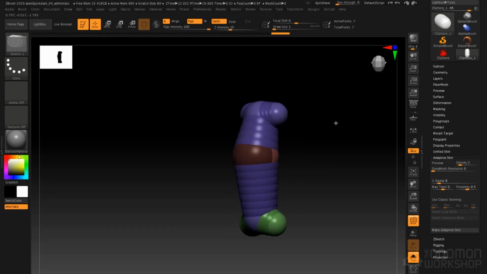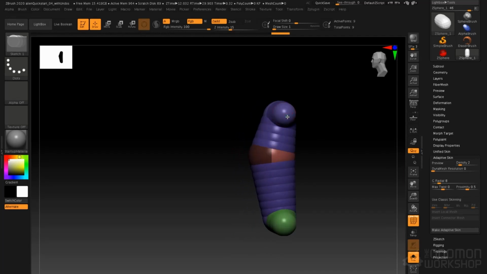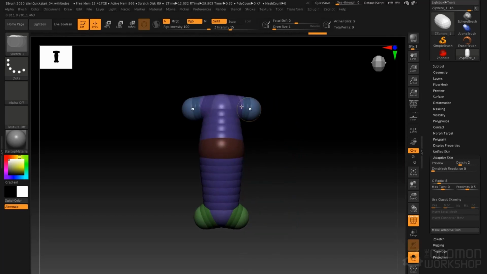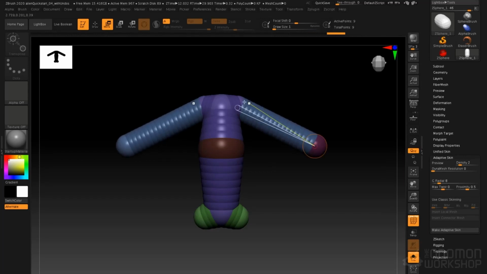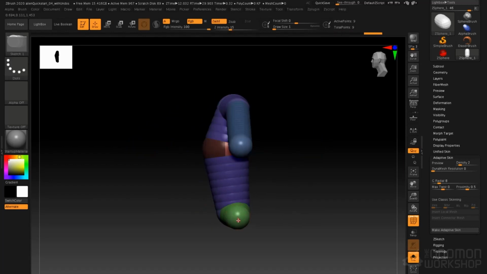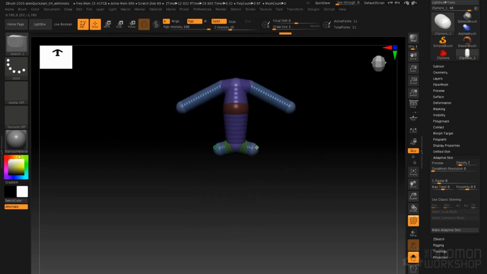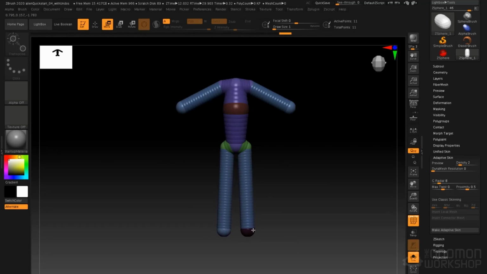Go to Q for draw, and let's draw some arms on here. I'm going to click and drag, press the Shift key, and then double-click off the model. That makes the new child sphere the same size as the parent. Go to W for move, and just drag those arms off, and maybe drag those shoulders out just a tick. I'll go to Q for draw, click and drag, press the Shift key to snap it to the same size. Let's zoom out a bit, W for move, and then drag those legs down. Maybe widen the hips a bit. Go to E for scale, and let's just scale down that torso.